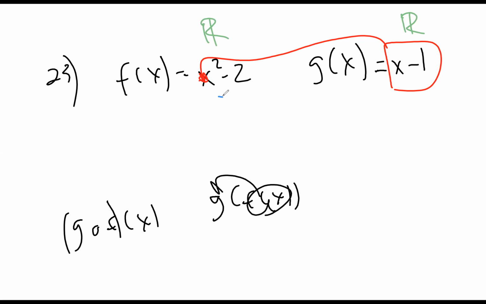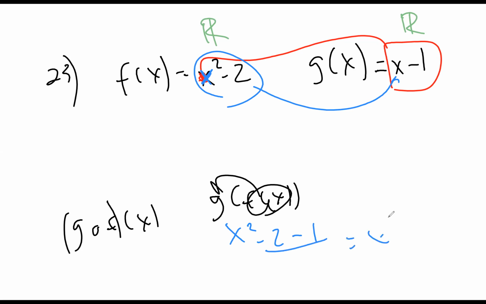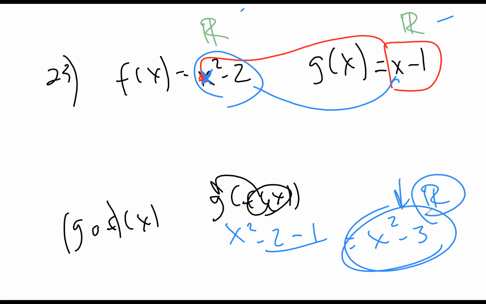And I'm going to take f of x and put it into g. So I'm going to take all of this, which remember, this is just an x. I scratched it out. And I'm going to put it right here. And so that's going to give me x squared minus 2, and then a minus 1. And then I'm going to combine these whole numbers, and I'm going to get x squared minus 3. And that's all I can do. And then I look back and I say, hey, look, all reals, no fractions, no square roots, domain is all reals. Done.